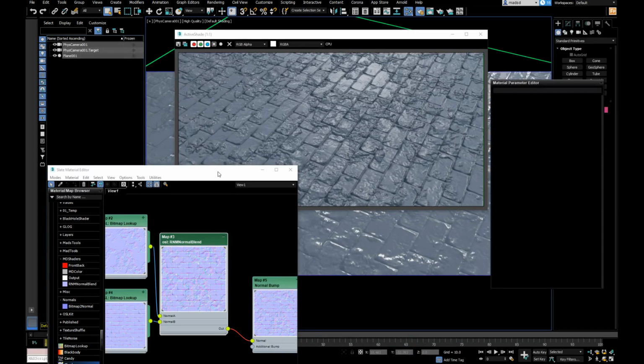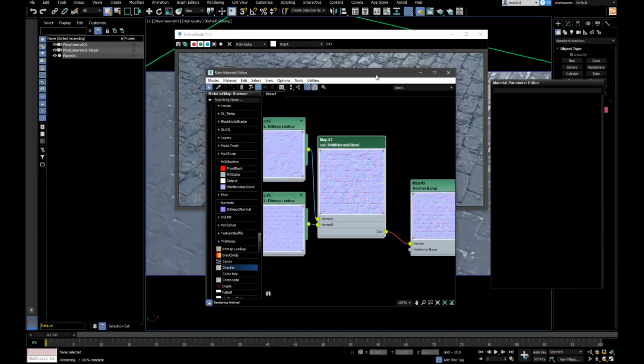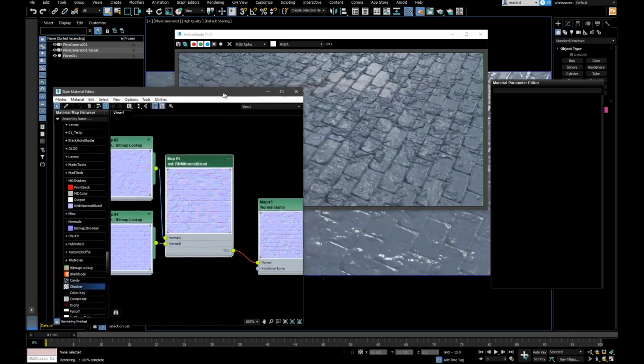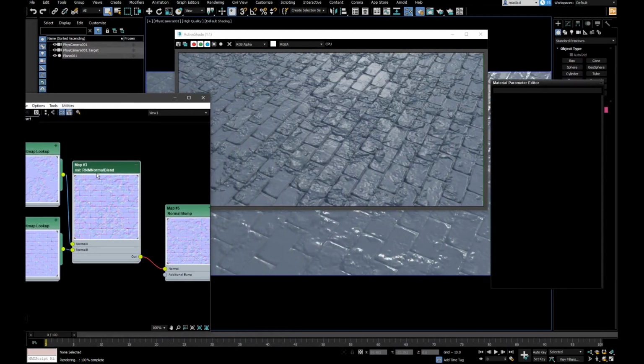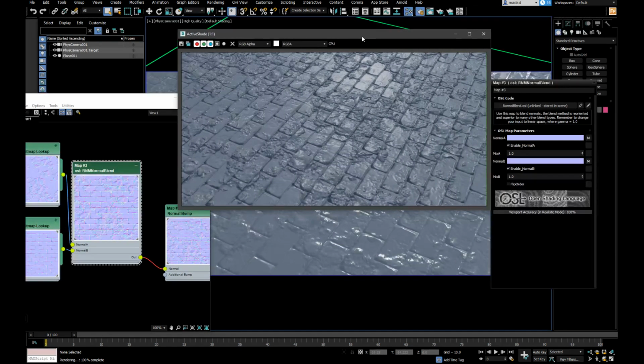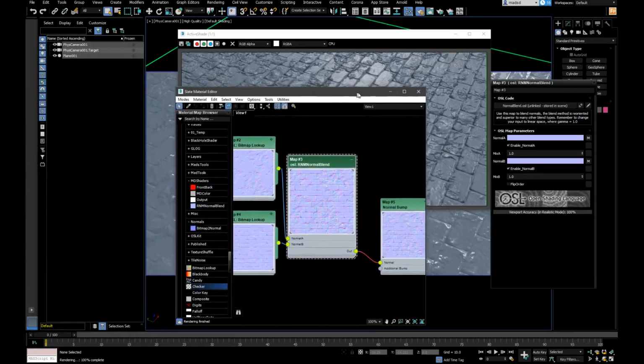Hello there. In this OSL programming tutorial video, we are going to look at how to create a small practical normal blend map utilizing reoriented normals. So it's very high quality. You won't get the same quality if you overlay, use other kinds of tricks, or blend the normal maps.